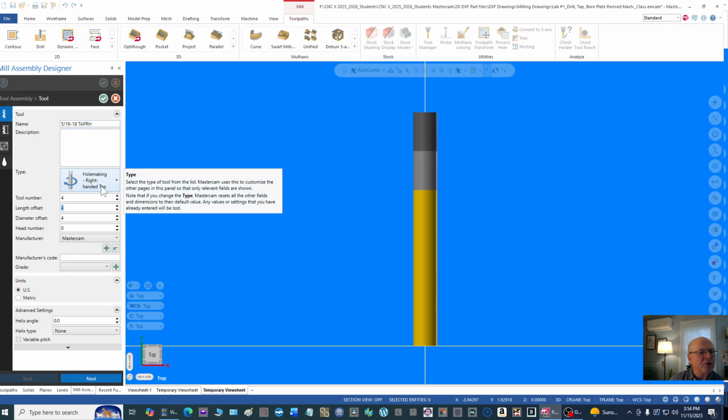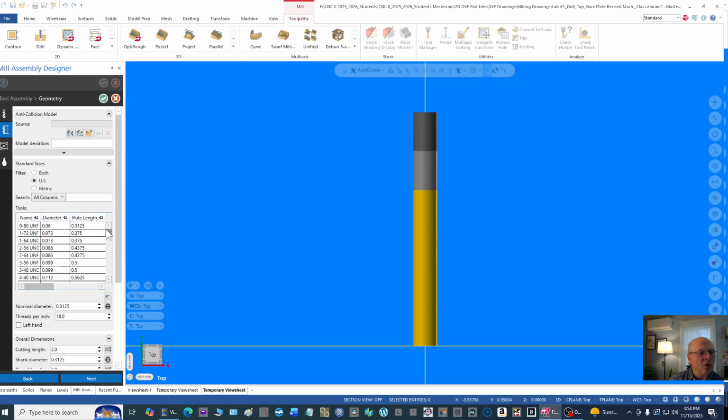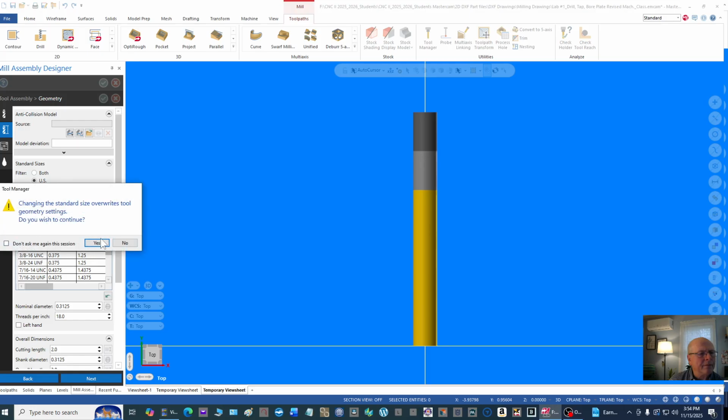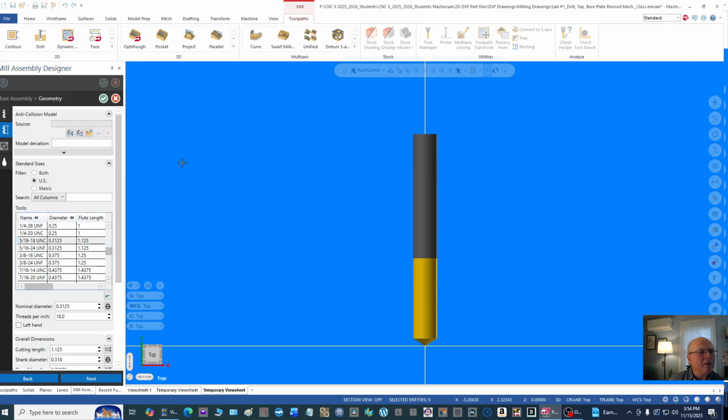Right hand tap, make sure it says right hand here. And then we'll look in here in the files to find ourselves the 5/16 18. 5/16 unified coarse.